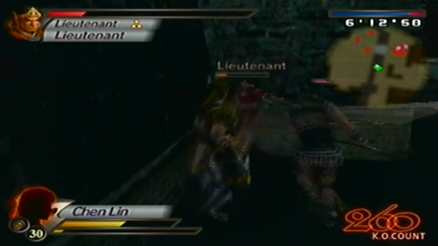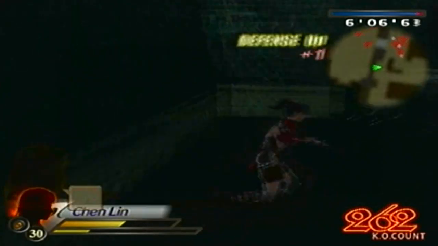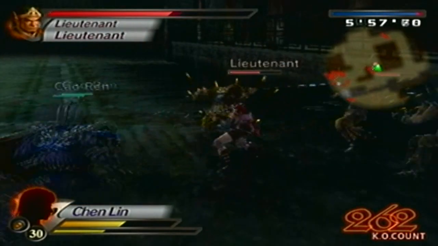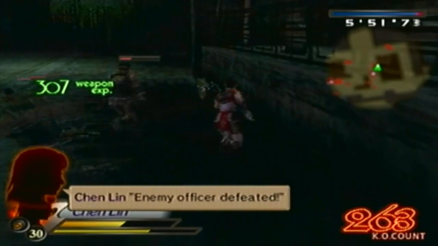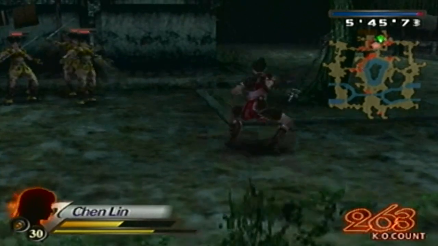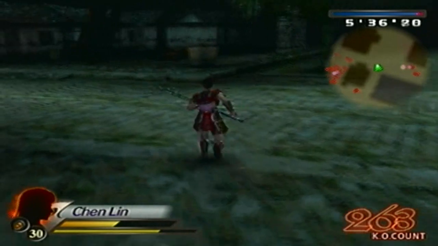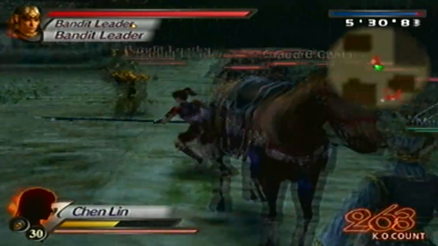So far, so good. I don't know why I'm aiming for the wrong person. Anyways, that lieutenant is down. Now there's another lieutenant, and he's running away. That lieutenant is down. Now let's go for the bandit leader. Shit. Wow. Alright, let's get away from these sorceresses, because there's a lot of them. They're more of a nuisance than threatening.